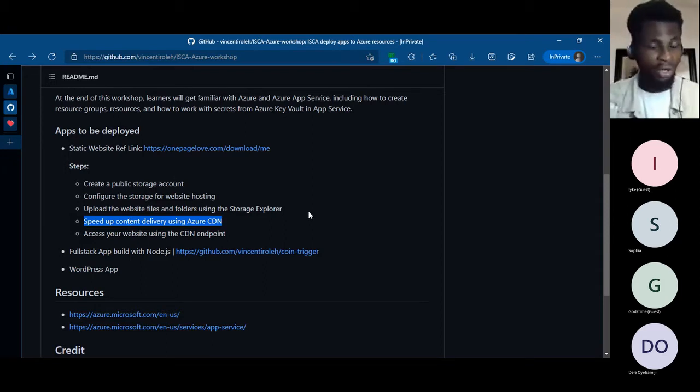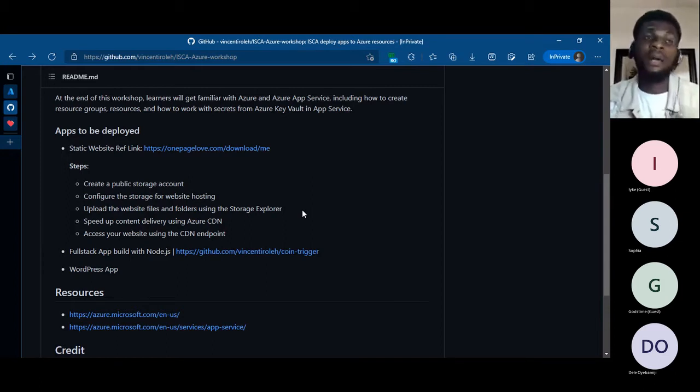So CDN actually stands for Content Delivery Network. You can still call it Content Distribution Network. What it simply does is it helps people access their data easily from wherever they are. In a very simple way, how CDN works is, just like Azure has data centers all over the world, right?